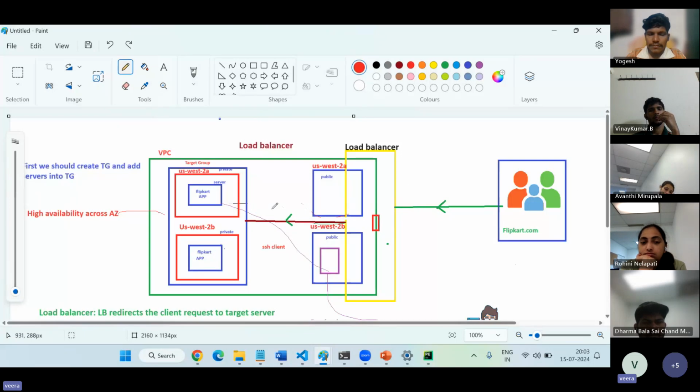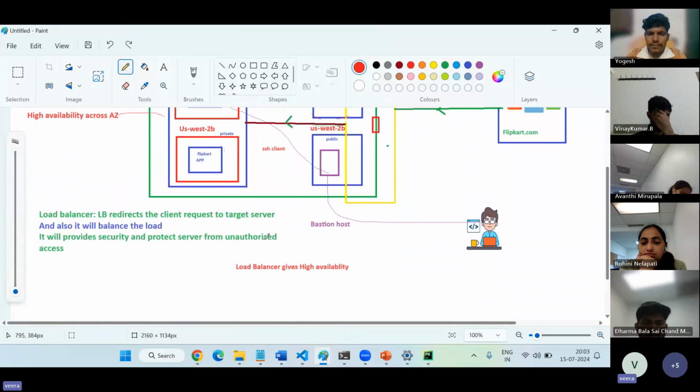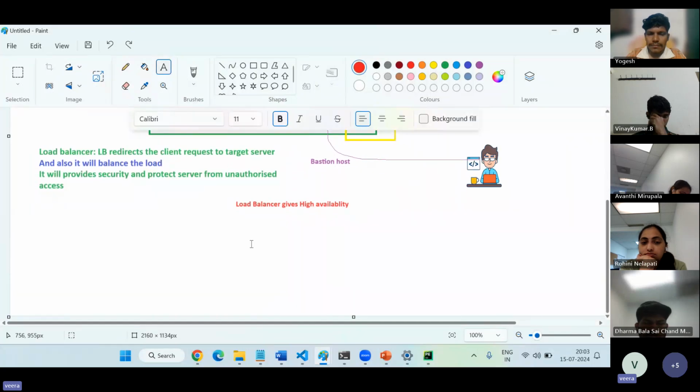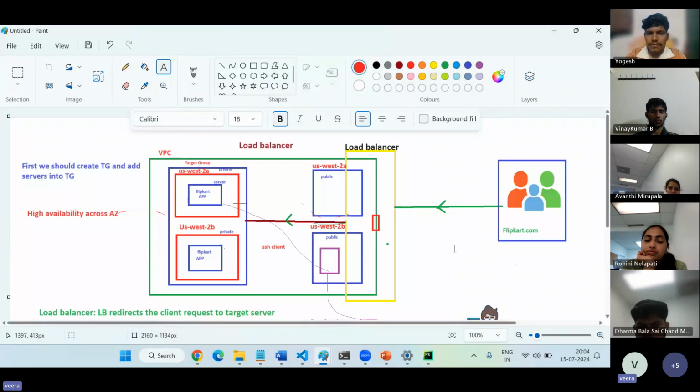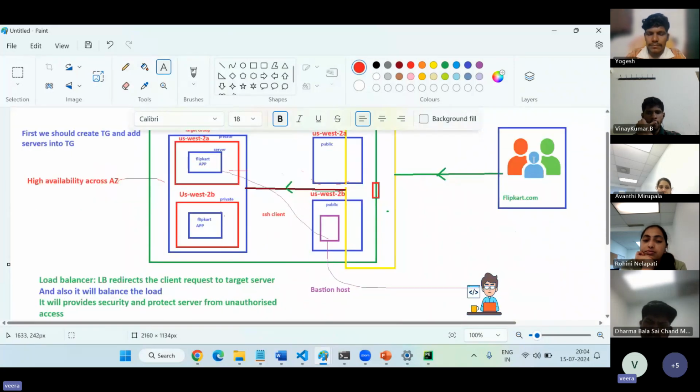So every time a request comes, the load balancer pings the server, gets the response from the server, and only then redirects the request to the healthy server. So here, the high availability concept: load balancers provide high availability. How can I say it provides HA? The reason is, whenever you create multiple servers, the load balancer redirects the request to multiple servers, so if one server fails, it is still redirected to the second server. You will get the response from the healthy server.